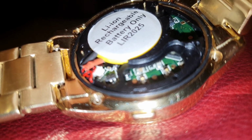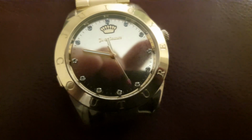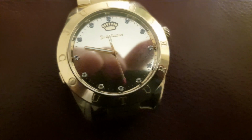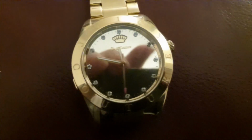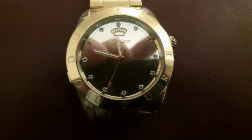Right, once you have the seal in place, then you can put the back plate back on. And then all we need to do then is tighten up the screws. Right, once you have the watch reassembled and looking good, you can then adjust the time.